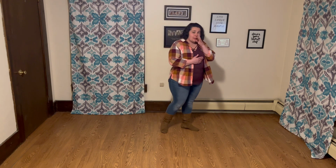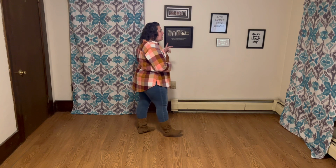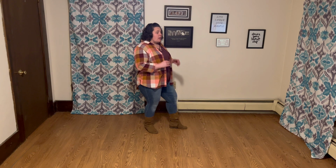So now let's talk about that bridge. Our bridge is going to happen on wall 5. You will be ending your section where you're popped like this. All we are going to do is do hip rolls forward and back.